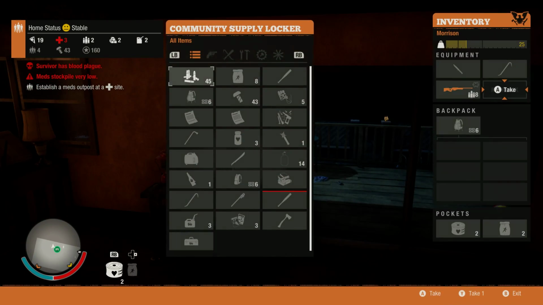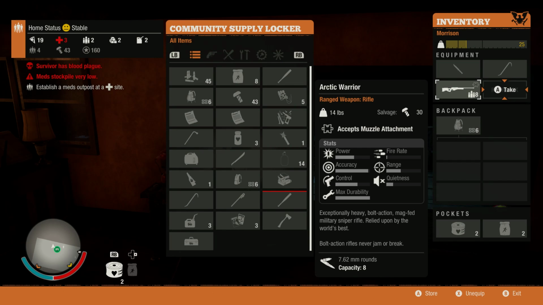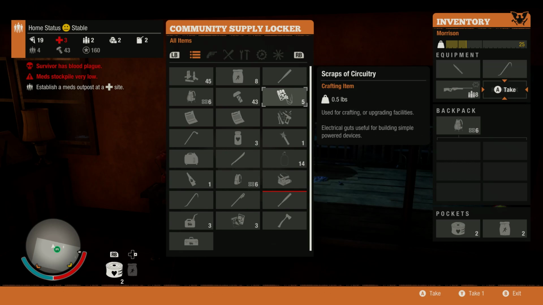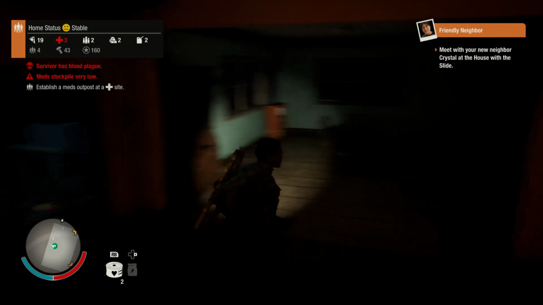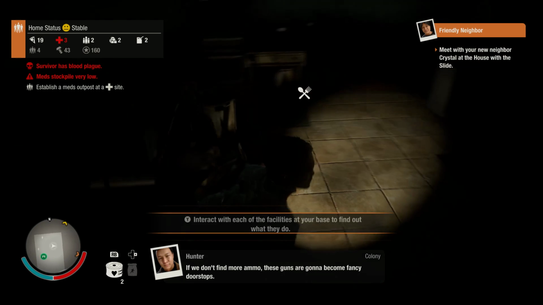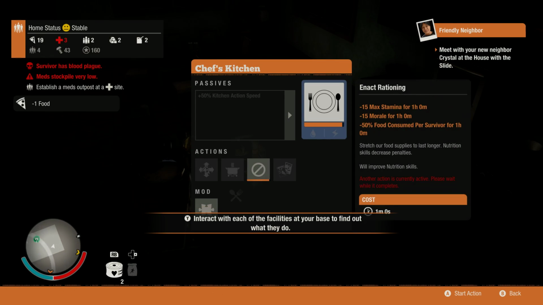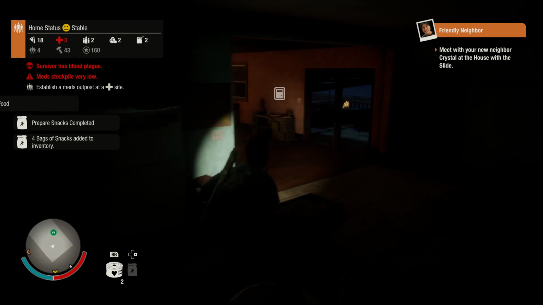Anyway, he has a proper rifle, right? Oh yeah, he's got himself a sniper of some kind. What is that? Arctic Warrior. And it can be silenced by looks. He's got a crowbar, which is fine. We shall take some heals. Actually, if we don't find more ammo, these guns are going to become fancy doorstops. Four bags of snacks added to inventory, that's fine.